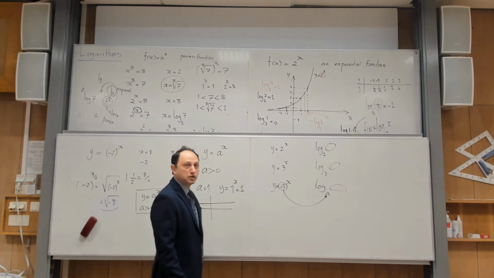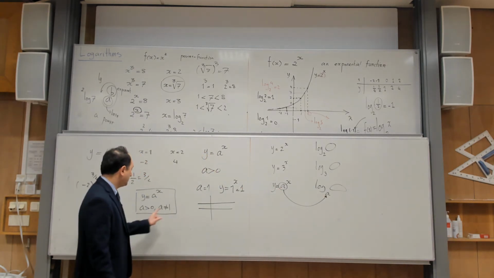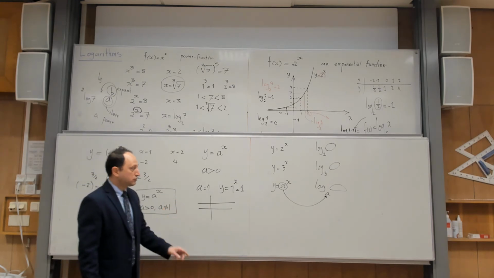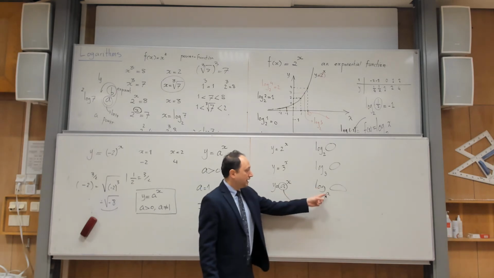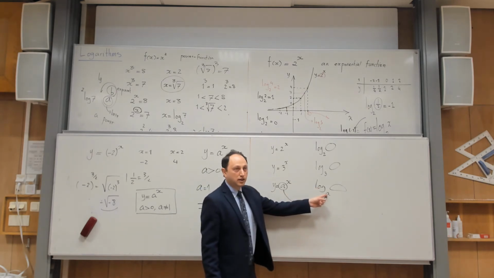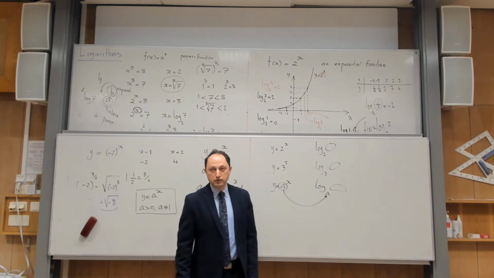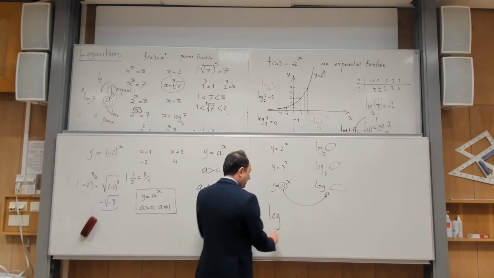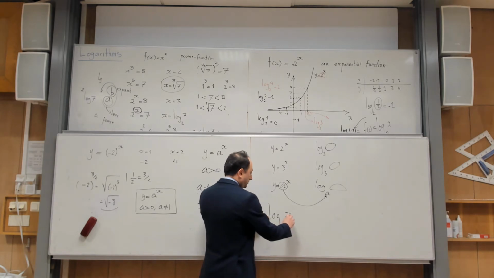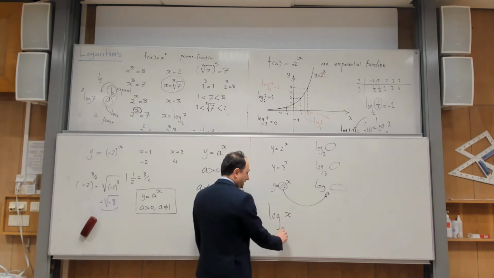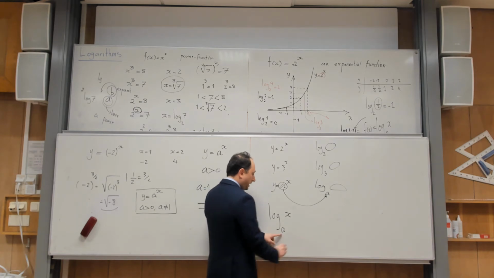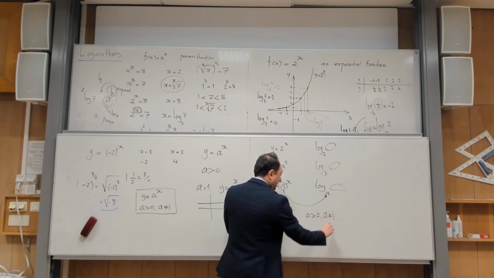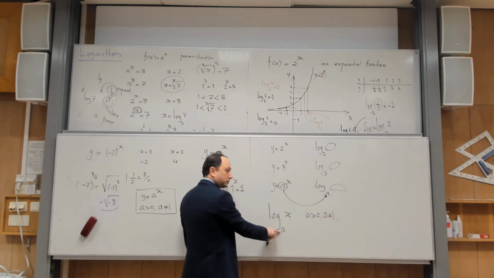But remember, this a is now transferred here. What was the condition for a? The condition for a is that a should be positive and not equal to 1. So that is also crucial. When you have a logarithm, a cannot be negative. a should be positive and a shouldn't be equal to 1. So if I want to summarize everything, if you have a number in the base, a should be positive, a should not be equal to 1. These are the things that we have to respect for the base.